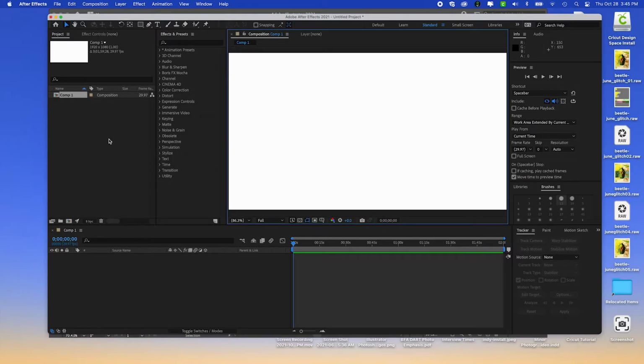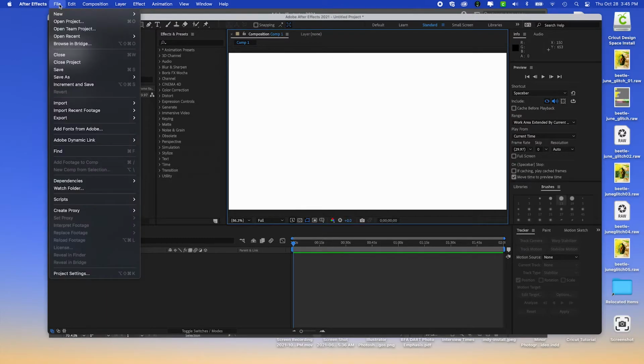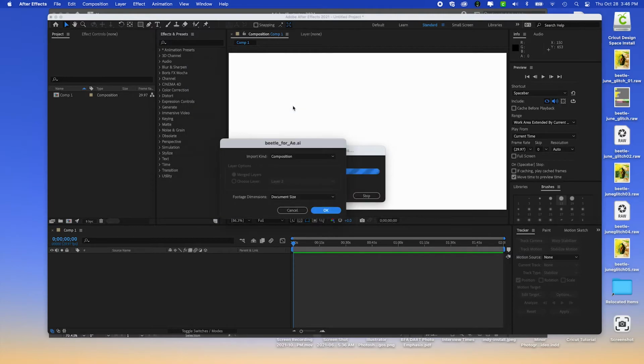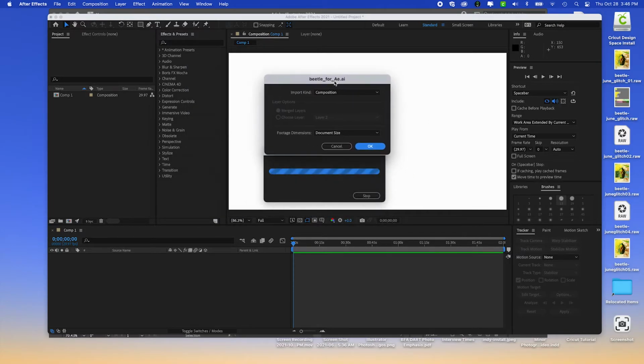Okay, so now that I'm in After Effects, I am going to import that Illustrator file. So I'm going to go to File, Import, File. And I'm going to find that file. So Beetle for After Effects is right here. And this is important right here. You have two options, import kind and footage dimensions.